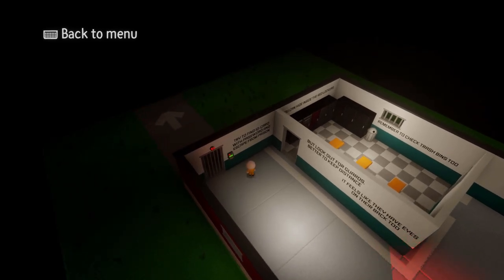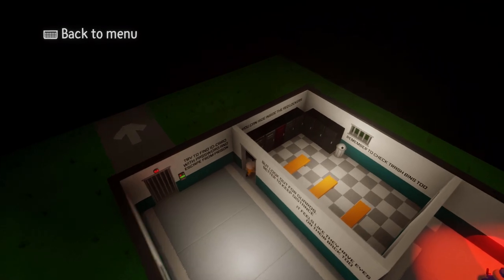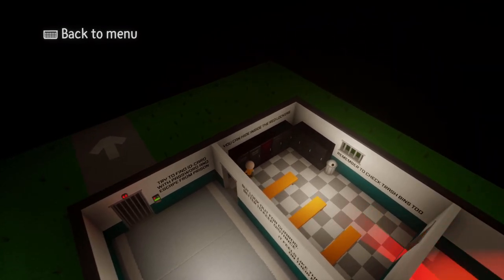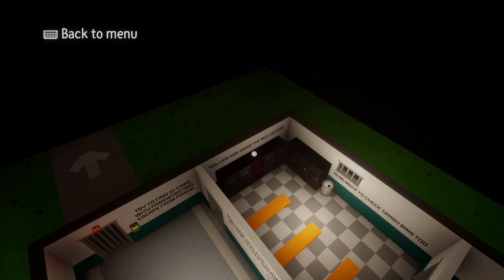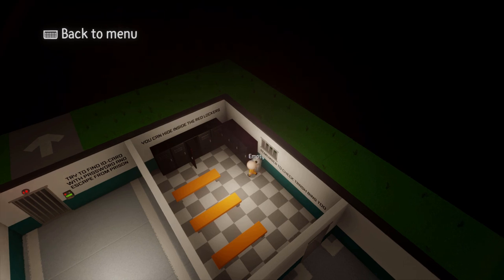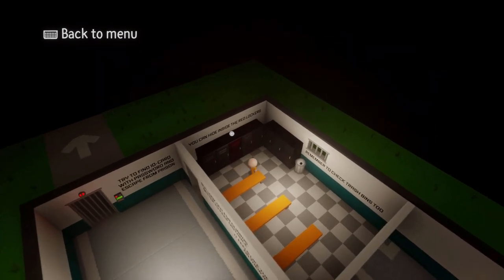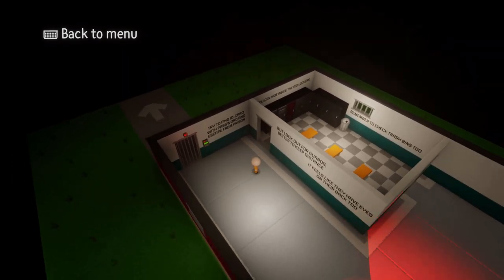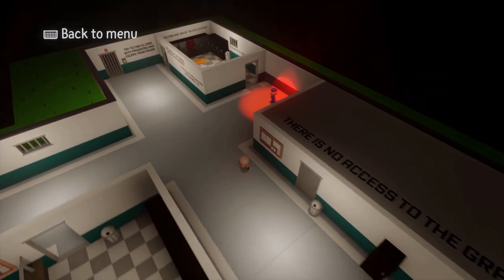Right, so we've got to find an ID card with a password to escape from the prison. And you can open up the lockers. That's a red one, so you can get inside to hide. You can check the bins. And you've got to avoid the guards with their red torches. So I avoided that one.